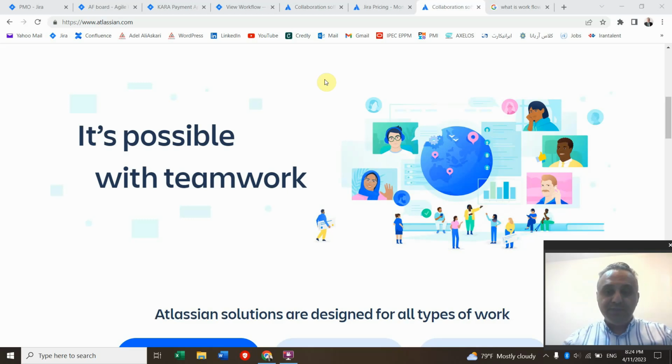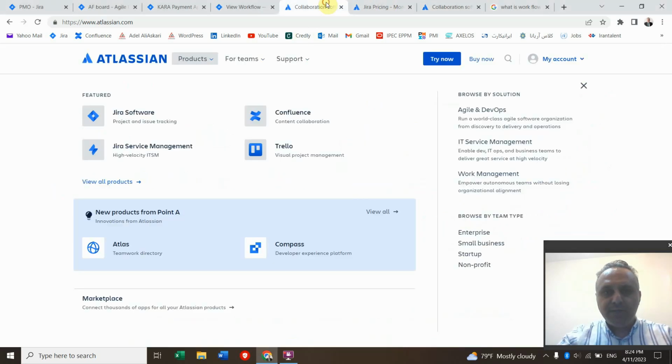One of the tools and techniques that help us manage the project in such a dynamic environment is JIRA software. JIRA is provided by the Atlassian company. Atlassian is an Australian company that works to provide agile project management solutions. If you refer to their website, which I already opened, you can see the list of their products here. JIRA software is the most famous of them.